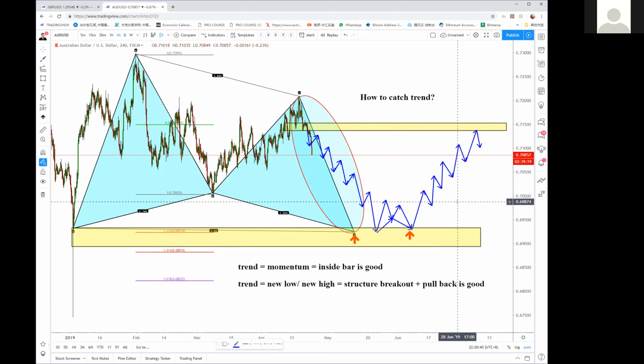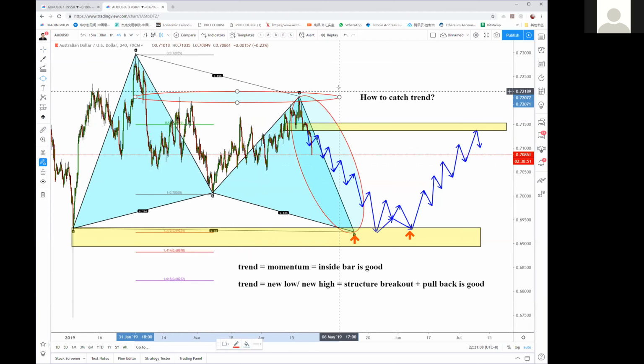Okay, and I do hope that you guys can carry on this mindset through every trading stage, right? Because it is your job to determine where the market can go. Is it a bullish trend or a bearish trend? And if it is a bearish trend, how do I catch the trend? If it is sideways, what is my best strategy? Where are those critical price levels like this, right? Where is the critical price level?